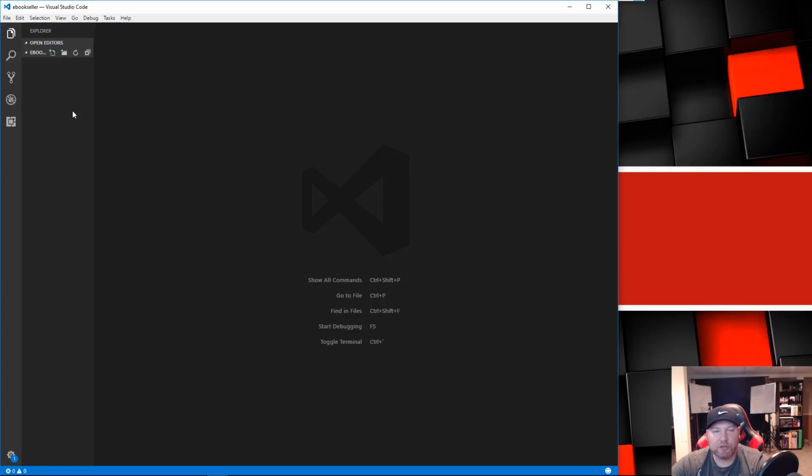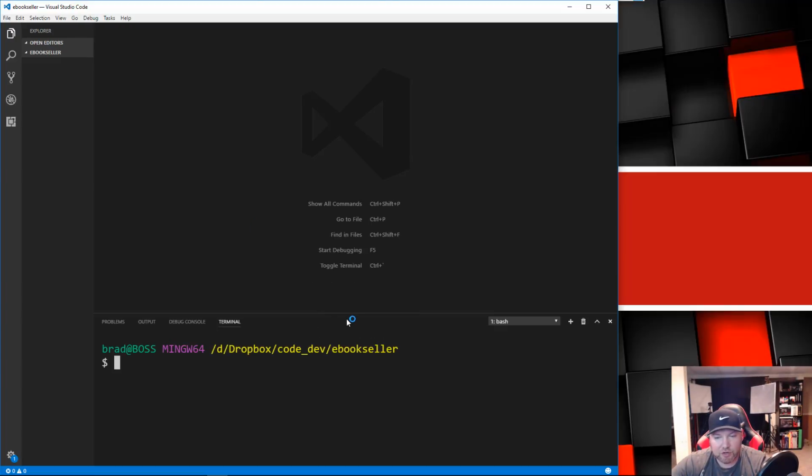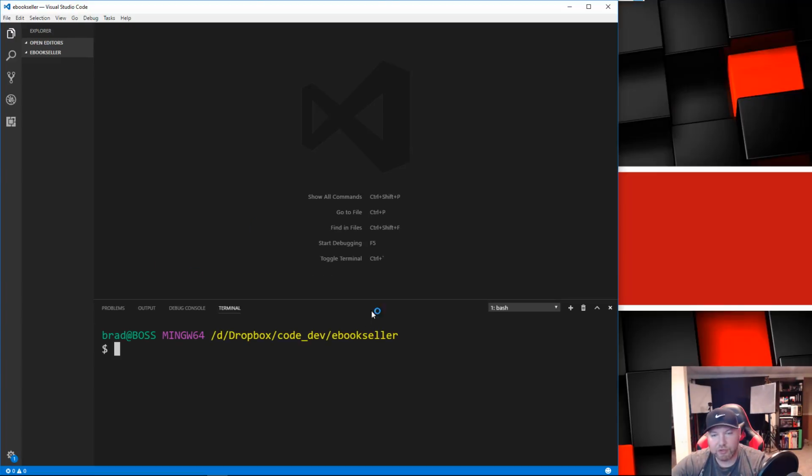And from here we want to do the normal stuff that we would do with a Node application. We want to run npm init. Then we want to install our dependencies. So I'm going to open the integrated terminal for VS Code. Of course, you can use whatever you'd like. Notice that I'm also using Git Bash inside here.